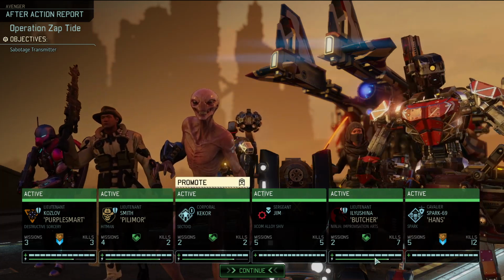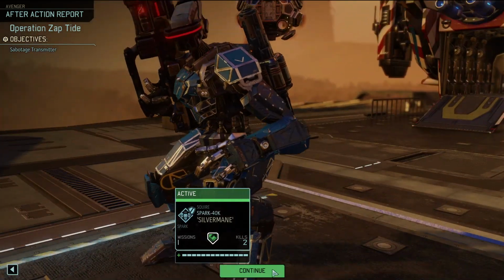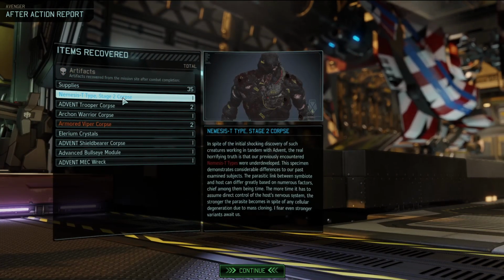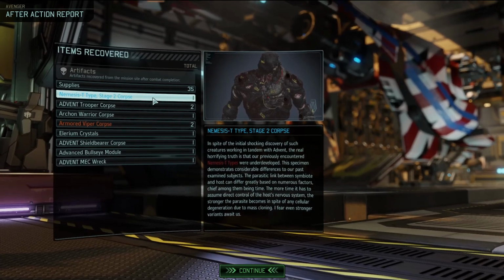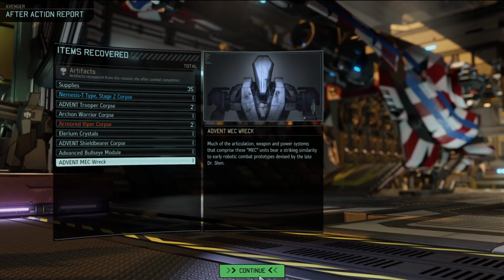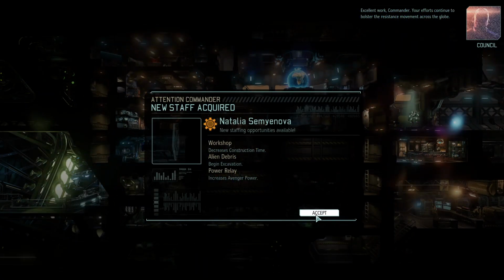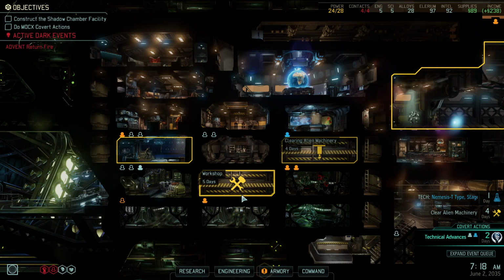All right. Anyone too tired to go on another mission? No, everyone's actually good to go. Beautiful. All right, 35 supplies. Got a T-type stage 2 corpse. Armored Viper corpses. Excellent. And an engineer. Your efforts continue to bolster the resistance. All right, beautiful, beautiful.